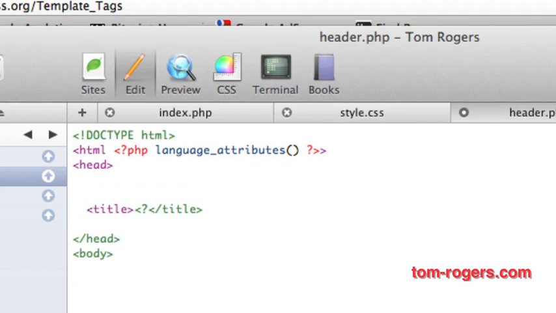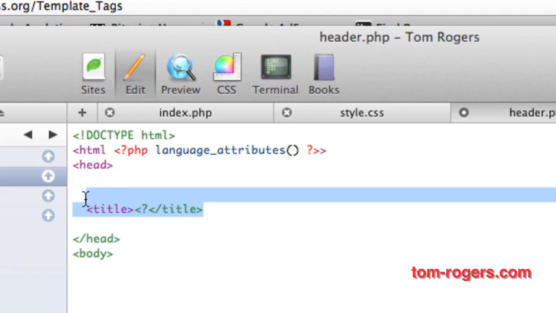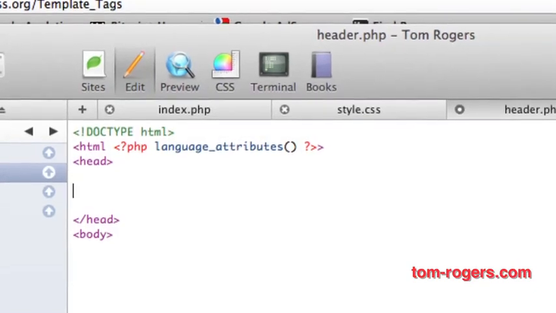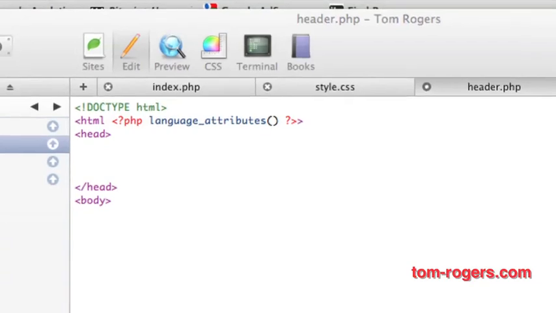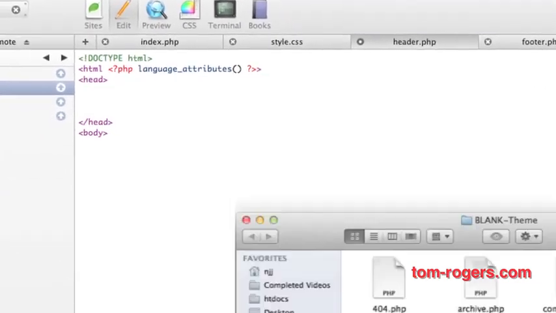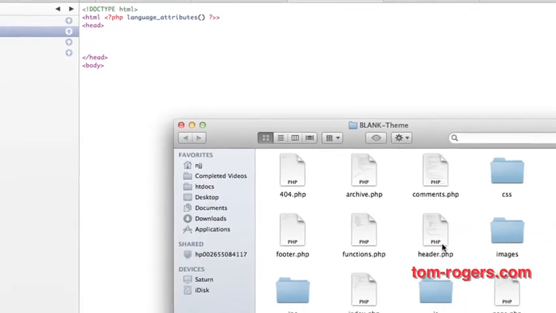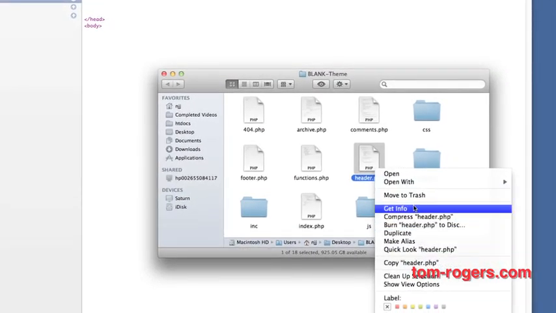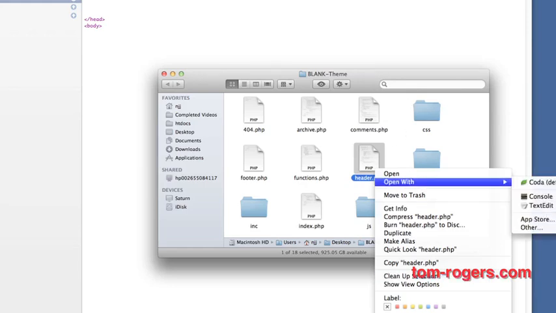Actually, we are going to start there, and this is one of the places where I'm going to snag some code from the header.php file of the blank theme. This is standardized code, but there's so much conditional logic to this that deals with opening of different pages that I'm not even really going to go through it. So time for a little copying and pasting. This is just how I roll. So we're going to open up the header.php file, and I'm just going to snag some code out of it.